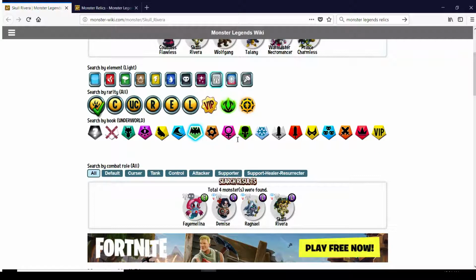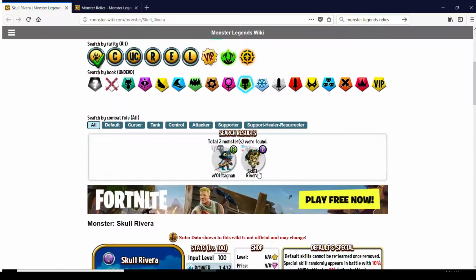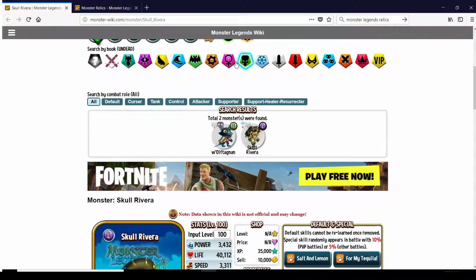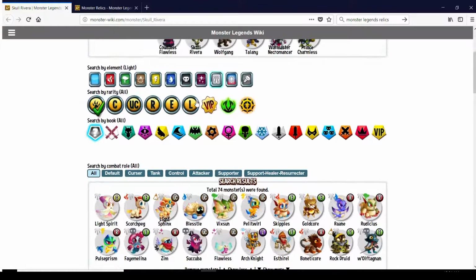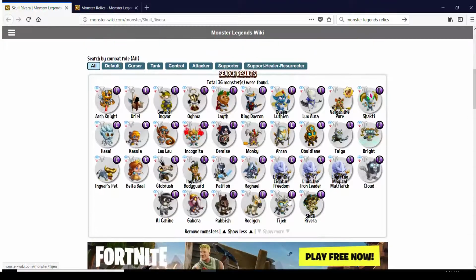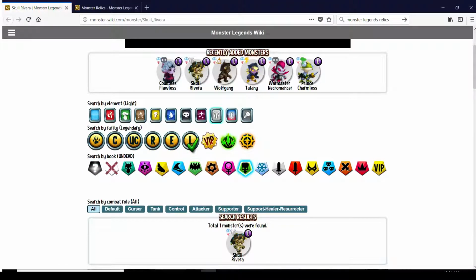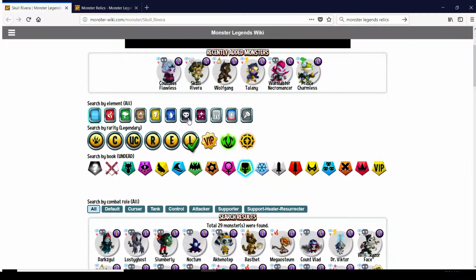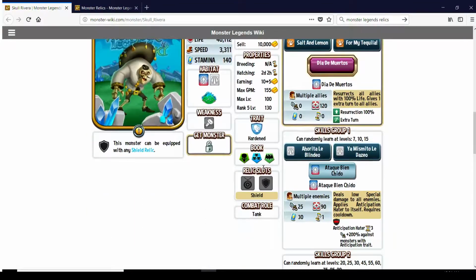This is Underworld, isn't it? Okay, Undone. Undead. There's only one Undead monster, and that's called Rivera for light monsters. And odds are you'll probably see, you might actually see dark monsters. This isn't really too bad for undead matchups. Did I click on the right one? Undead. Oh, I still have it on the light. But yeah, there's actually a lot of dark matchups for the specific books that it's in.